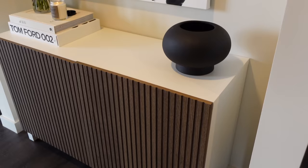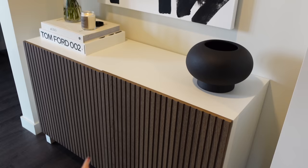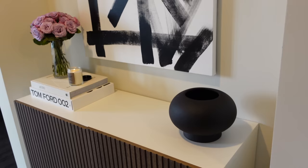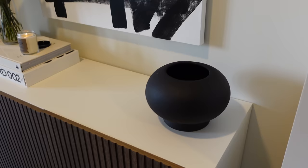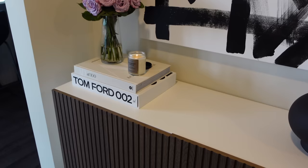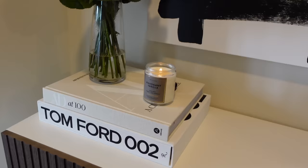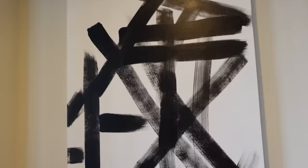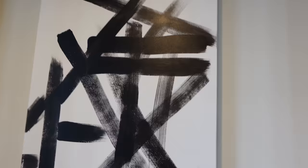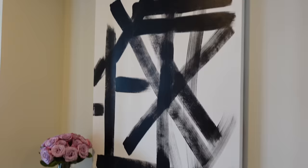Moving on, we have this hallway before the kitchen and living room where I have another little console area. This is from IKEA — it's called the Besta — but I got these doors so it looks more like a credenza, at a fraction of what you'd pay at CB2 or Crate and Barrel. Up here I have this vase that I want to put something in but haven't decided yet — that's from Target. We have these two coffee-table books from Amazon — Tom Ford and an architectural design one. I have a candle burning and some flowers, and a DIY painting — I told my boyfriend to go ahead and make something abstract. There's a little LED light on top I can turn on with a remote.